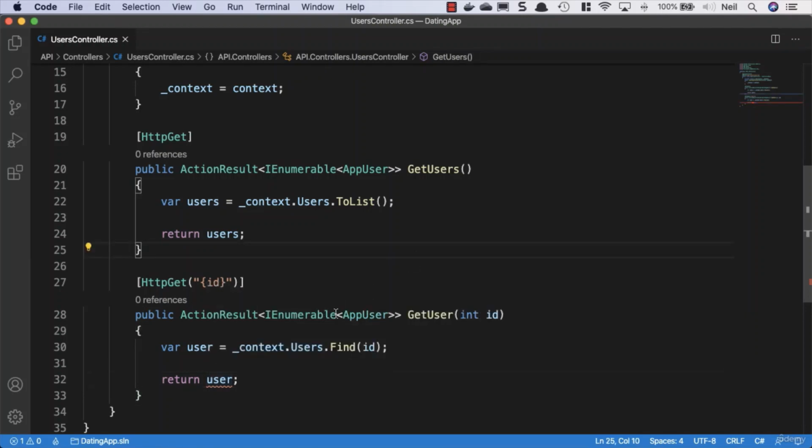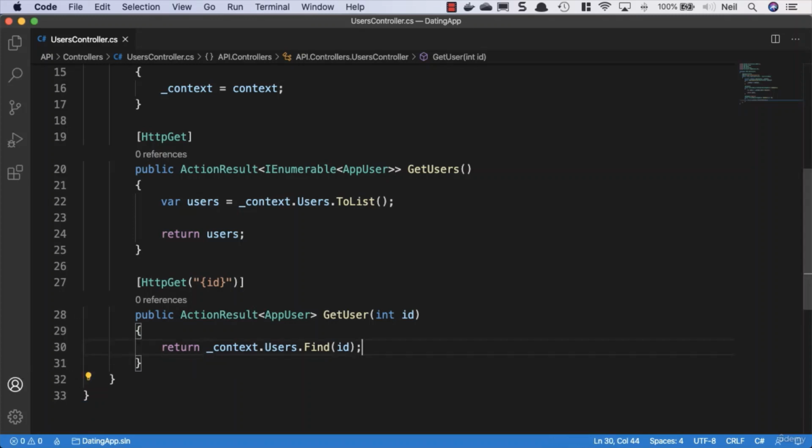And that's because I need to remove the IEnumerable here and just specify that we're returning an app user in this case, and the error goes away. Now, we don't need to do this on two separate lines. There's actually no need to declare a variable to store our user if we're not doing anything with it. What we can do instead is simply return the result of the operation, so we can reduce our code to a single line in this case. And we can do the same above as well.